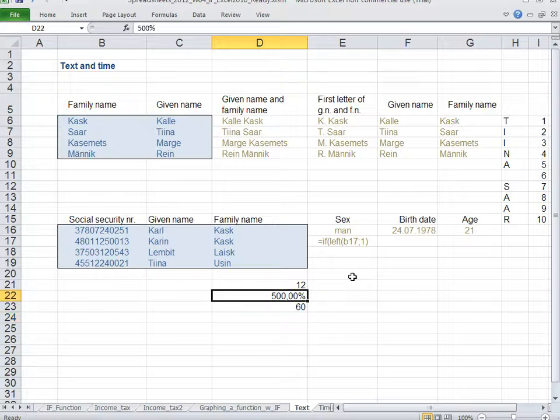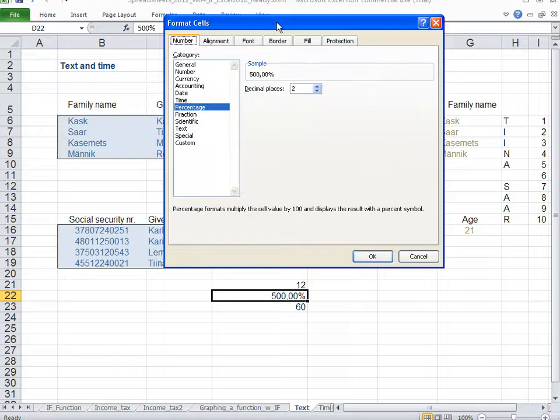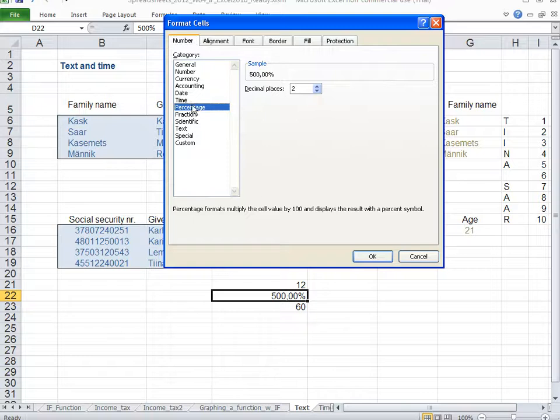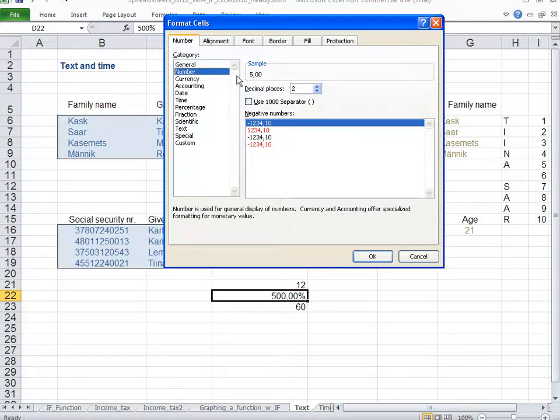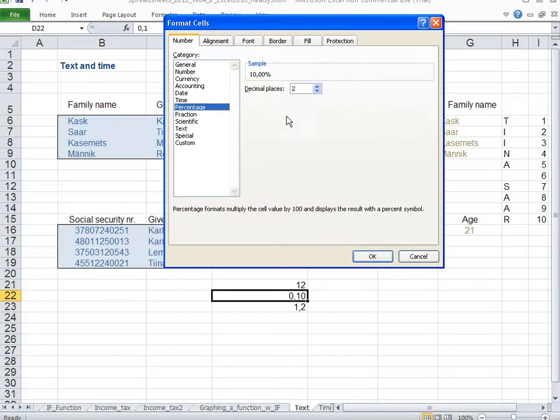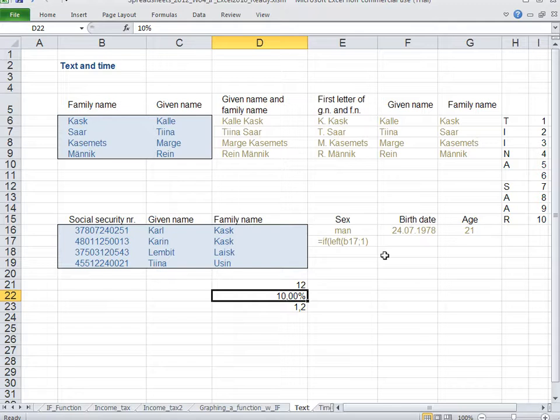In such a case we will be able to click on Control 1, which will pop up the often used menu, and here we can mark that this number is a percentage, or we can say that it's a number, and if it's a number, it'll just correctly put this 500% and make it into number 5, because taking 500% is as if we had taken 5 wholes of the number. And just to bring a few more examples, if it had been 0.1 and we had turned it into a percentage, it would have been 10%, so it would have worked fine.